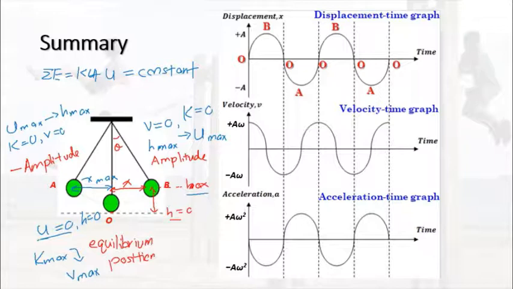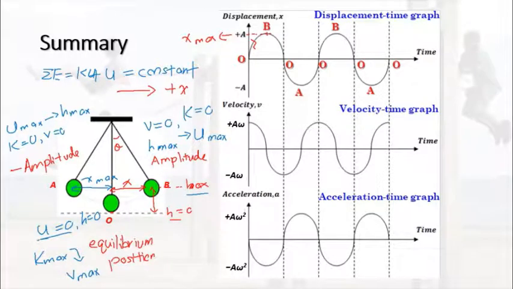So now let's see, how are we going to interpret these motions? How are we going to change it into a graph? Let's look at a graph of displacement against time. The object starts from O and moves towards B, so it moves to the right-hand side. On the right-hand side we have positive x, therefore my graph is heading towards positive A. So I have this sine graph because the object is moving in the positive direction, so the graph goes up and eventually forms a sine graph. When it reaches point B, the highest point, maximum displacement, then we have a positive amplitude. Positive amplitude means your x is maximum.